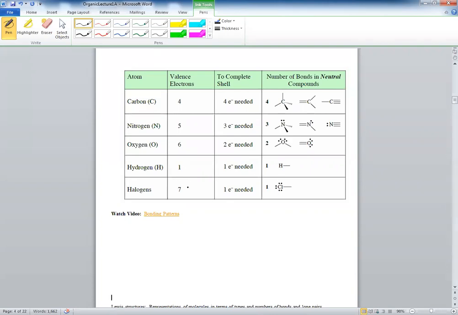And then the hydrogens and the halogens, and by the way, the halogens are fluorine, chlorine, bromine, and iodine, if you don't remember. These need 8 electrons, but they have 7 for the halogens, so they need only 1 bond, and so does hydrogen because it only needs 2. Okay, so here's the rule to remember. And by the way, I'm going to say this before: this applies for neutral compounds. So neutral, only neutral, meaning there are no charges, neutral molecules.